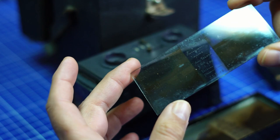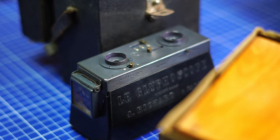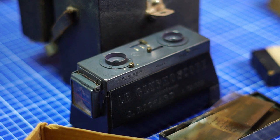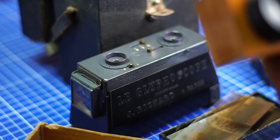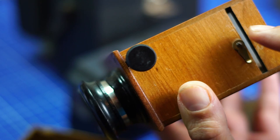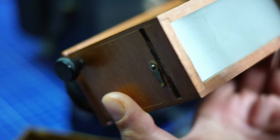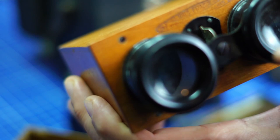The way to look at those is to use another thing like that, which is called, I don't know what it's called. It's written there, I guess. Stereoscope. You just drop the plate here on the side, and you put the little glass plate on the side. And there is a little dépoli that I don't know what it's called in English. You look in those goggles, and then you see the view in 3D.